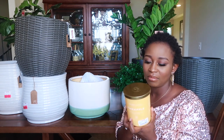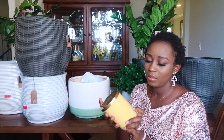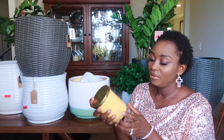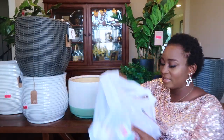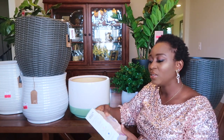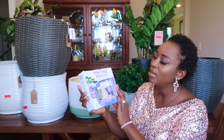This candle is by DW Home — Pineapple Essence fragrance for everyday living. It smells amazing. Haul videos are not easy — by the time you're done, things are everywhere and you have to clean up. Next, let me go through the skincare products. I got some face products: a cleansing water, daily serum, and purifying mask — it's like a three-in-one, and it's lavender.